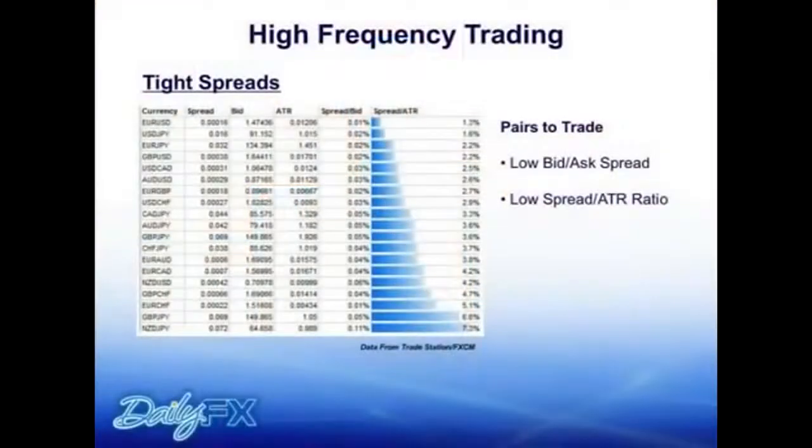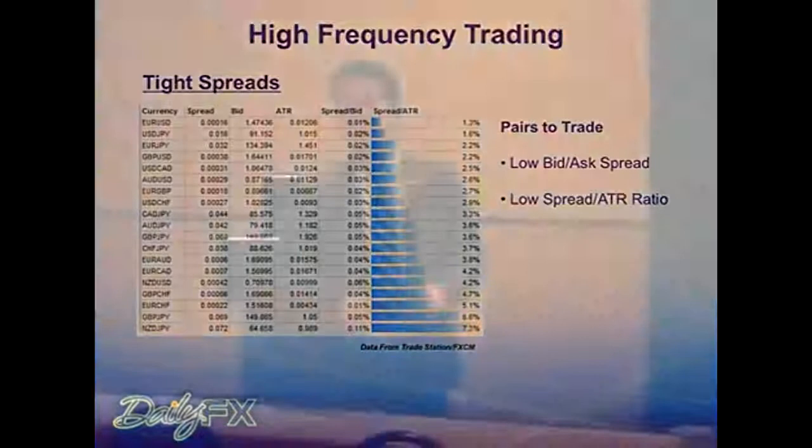One thing that we always want when we're trading on a day-to-day basis is a low spread to ATR ratio. Because we know how much it moves on a day-to-day basis, we're really looking at the cost behind that. So we've outlined here the spread compared to the ATR, and we see that the best currency throughout this section is really the euro dollar. The euro dollar is the most liquid currency out of all the major crosses. So when I'm trading a euro event or even a US event, that's the main currency I typically focus on, as a result of all this data that we see compiled for the major currencies.